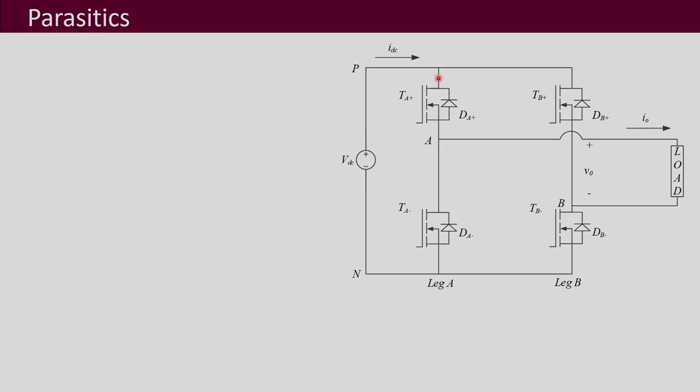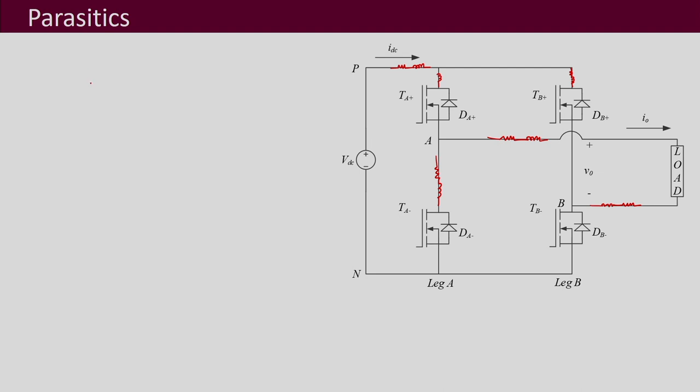At that time, the wires are not going to be ideal. They will have parasitics associated with them. So this line, which is being shown as a straight ideal line with no resistance, no inductance, nothing associated with it, is not what it is going to be. What we will have here is some parasitic inductance and also some resistances, and here also some inductor like that. So resistance and parasitic inductance, all throughout the circuit we will have them. They definitely will have their effect, and that effect is usually in terms of spikes in voltages and currents. So what are the different parasitics?